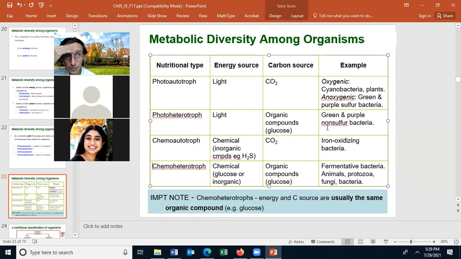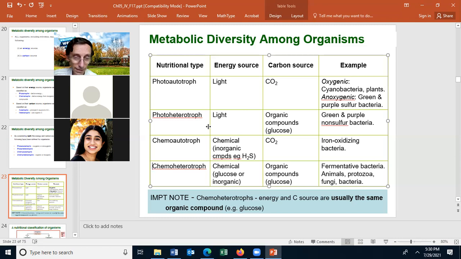If you took the prerequisite for this class and they discussed Euglena, Euglena can act as a photoheterotroph, getting its energy needs from light. It is photosynthetic. And if you have sugar in the water, it can get its carbon source from glucose in the water. Okay? Any question about any of that?